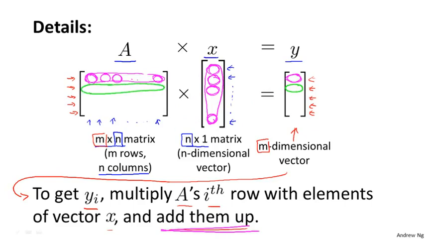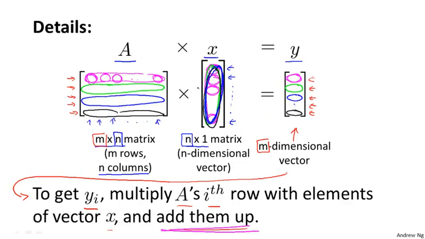So we take the second row of A and multiply its elements with the elements of x and add up the results of the products, and that will give me the second element of y. And you keep going. Then we take the third row of A, multiply its elements with the vector x, sum up the results, and I get the third element, and so on until I get down to the last row, like so. Okay? So that's the procedure. Let's do one more example.